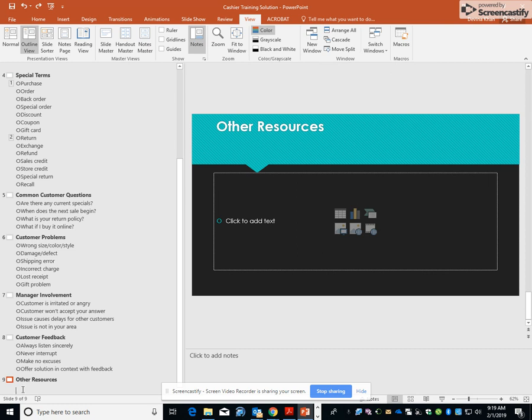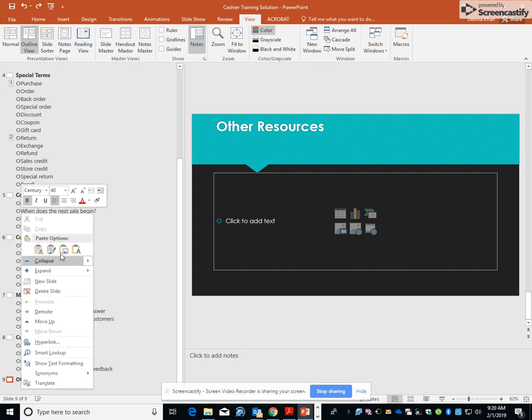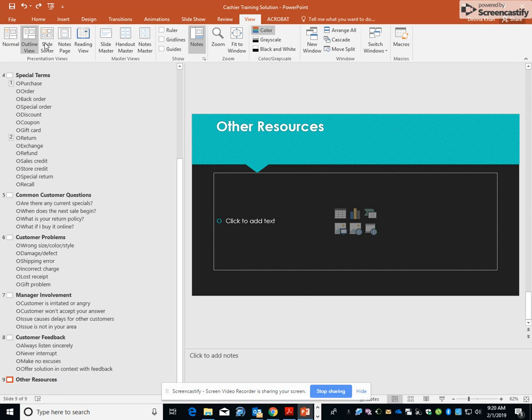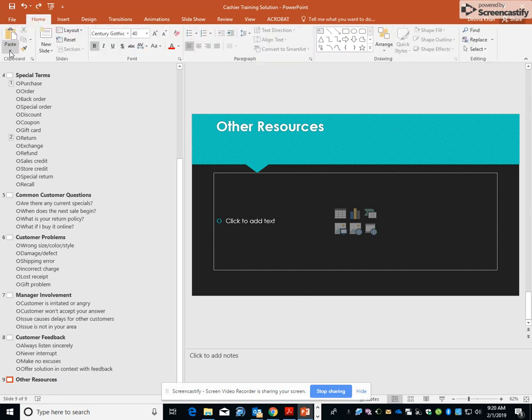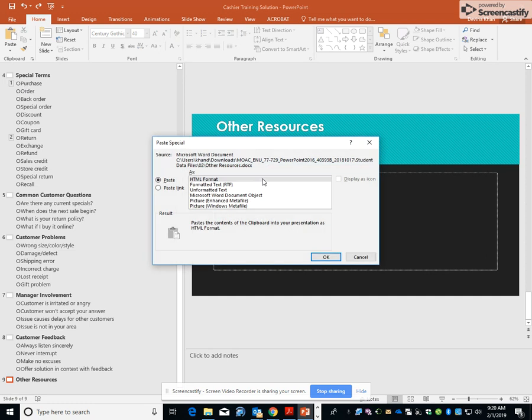Here, what we're supposed to do when we are pasting, we're going to do paste special. So I'm going to do right click. This is what happens when you don't read your instructions properly, okay? We're going to do paste special. So how do we paste special? We go into the Home tab, we do paste special.